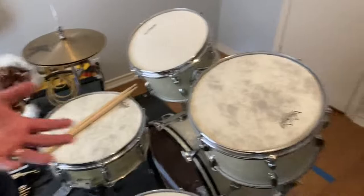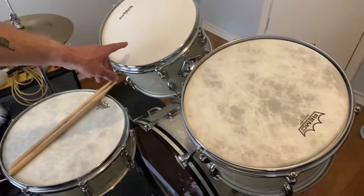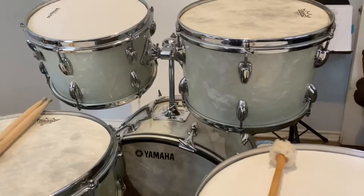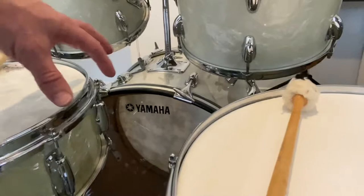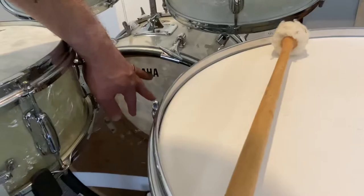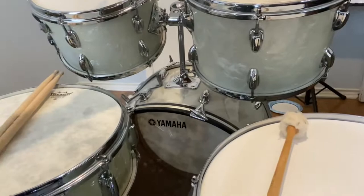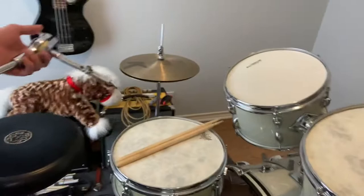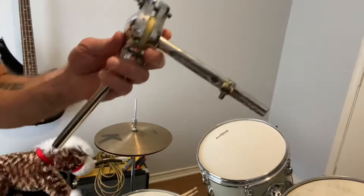And the resonant heads on the 12, 13, and 16 are kind of a generic Yamaha head, which I'm guessing is similar to an ambassador head. And you'll see on the kick drum here that the batter head is, again, kind of a generic Yamaha. So I'm going to assume that this would be the equivalent of playing an ambassador clear. And you may have noted on the resonant side of the kick drum is a fiber skin with the Slingerland script logo.